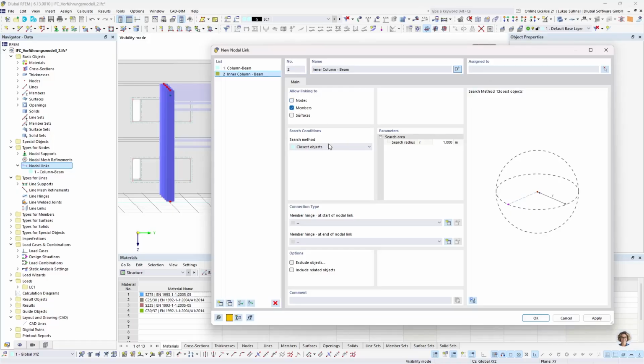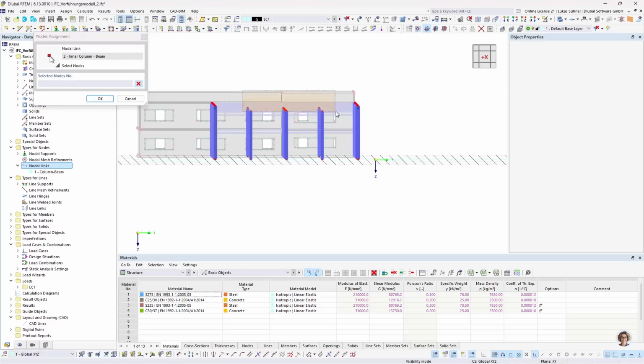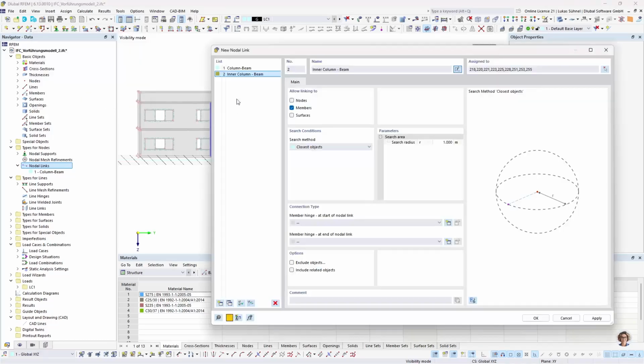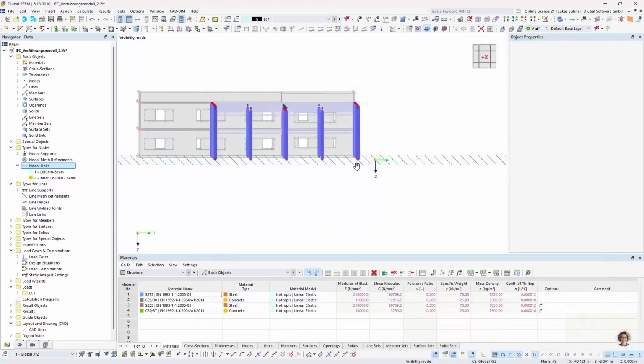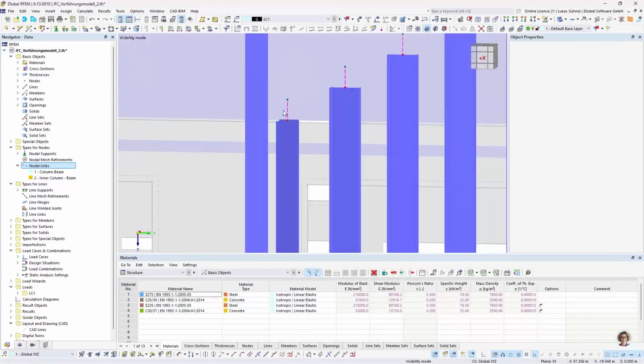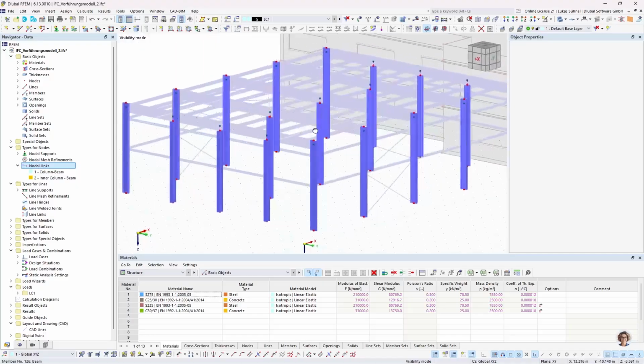And again, we are looking for connections from specific nodes, which I can select now, to members close by. Maybe we want to connect them not rigidly, but maybe hinged. So we can create a member hinge and connect them.